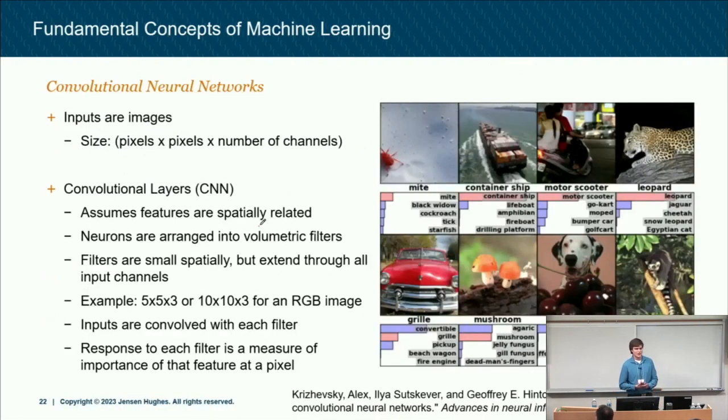All right. Last thing on the machine learning front is a convolutional neural network. These are, in a lot of ways, kind of the king of image processing or 2D topology when you're trying to do classification or predictions. And basically what you're doing here is taking your neurons and arranging them into what's called a filter. So it has some 2D or 3D or n-dimensional representation, kind of like a tensor. And then you're processing that filter along an image pixel by pixel. And the response of the image to that filter is what's called a feature response map. That is telling you the relative importance of each of those factors in making a decision.